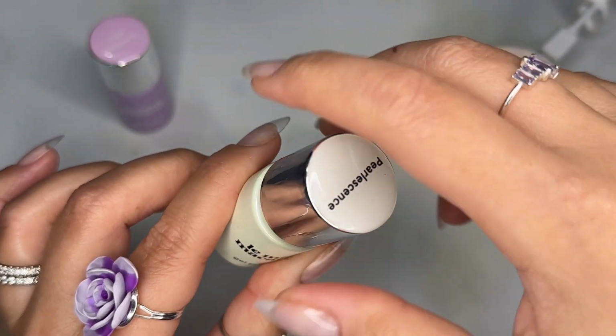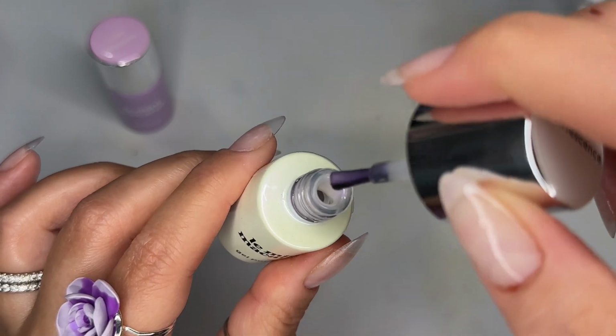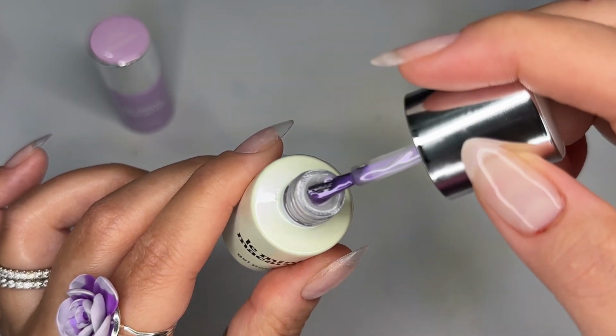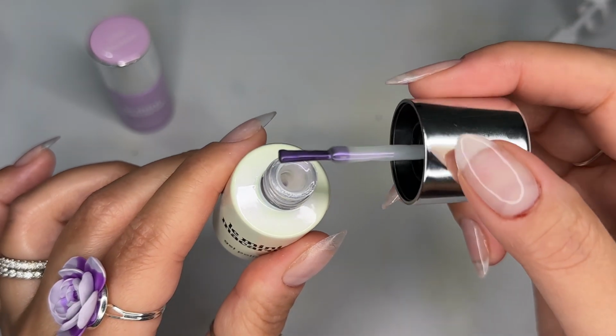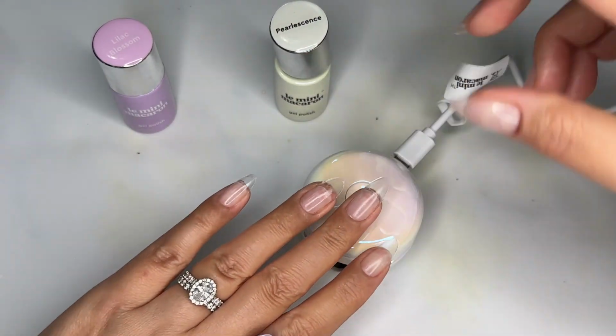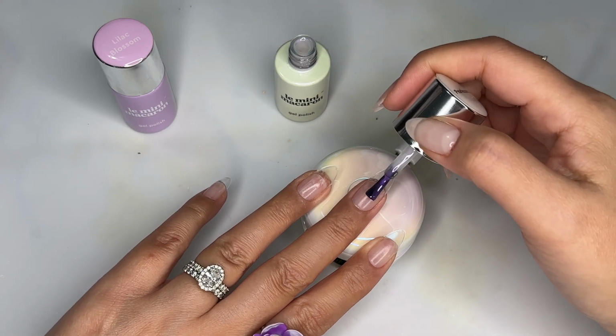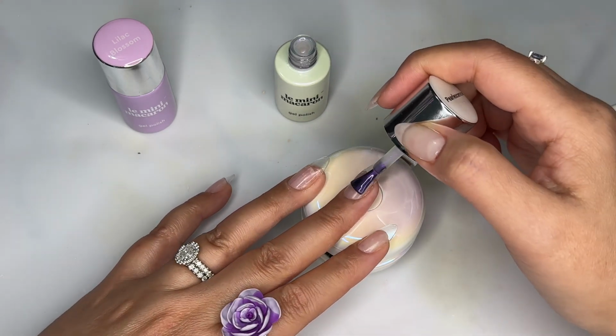Well, we're going to go ahead and jump straight into this mani, and I'm going to be starting with Pearlescence. This is a sheer iridescent color. You can see that really beautiful purple shimmer throughout here. It's super sheer, but you can build up that purple shimmer, but it's always going to be a sheer color. So if you want to wear it sheer, you can wear it by itself, or you can also wear it as a topper.